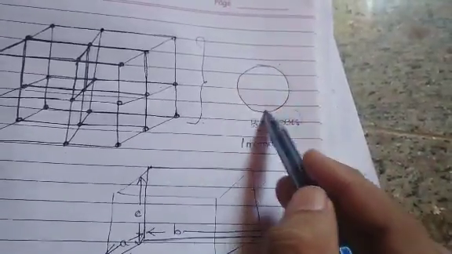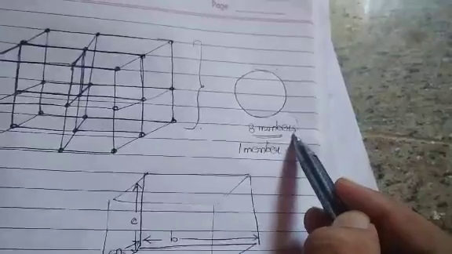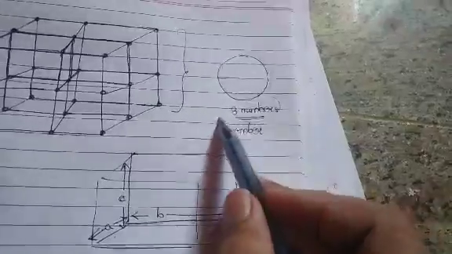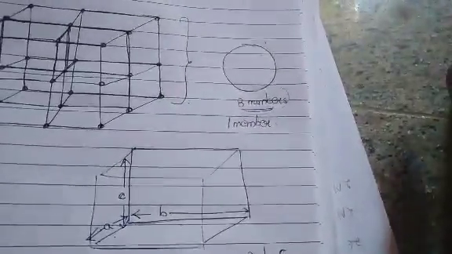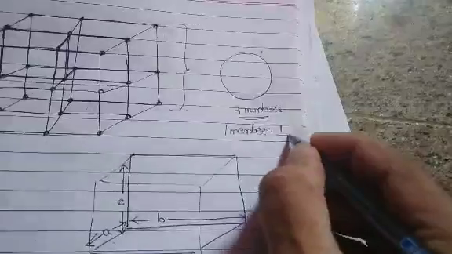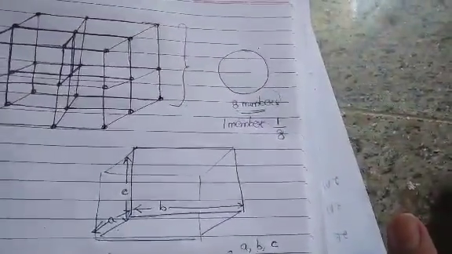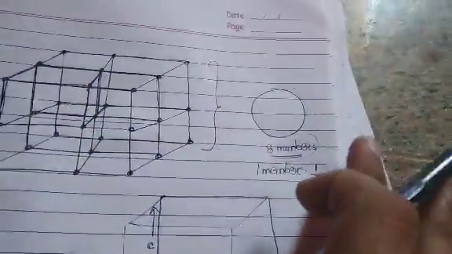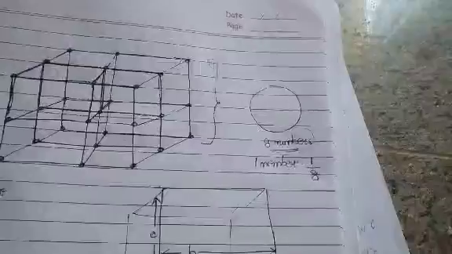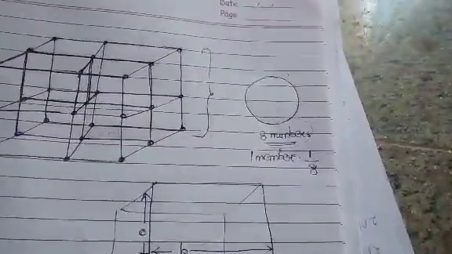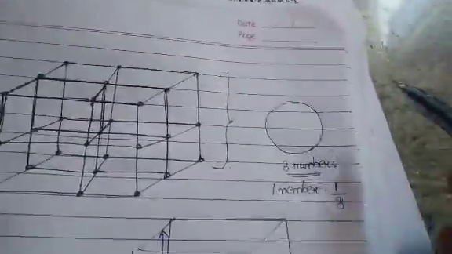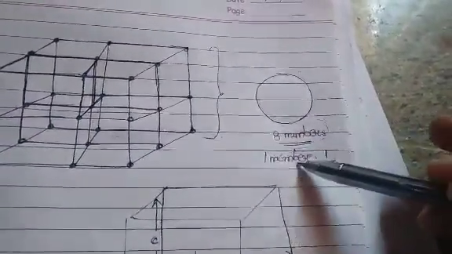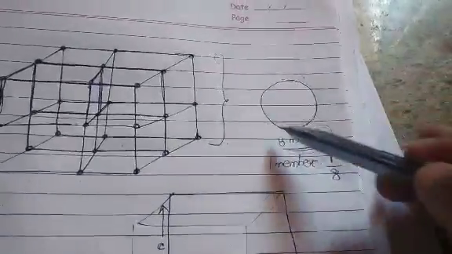When the whole cake is being shared among 8 people, for one person or one child, what would be the quantity of cake he would obtain? Of course, it will be 1/8. This is the concept you have to remember when we do the calculation for the number of atoms in a primitive, body-centered and face-centered unit cell. Once again, if you have one full cake and distribute it among 8 members, each member gets 1/8 of the cake.